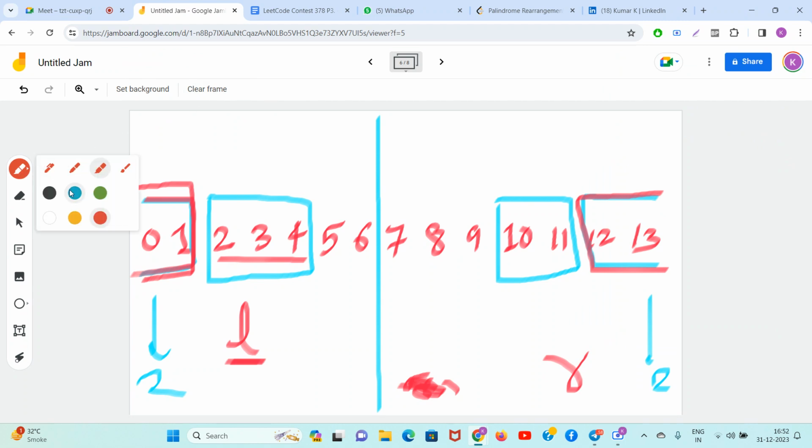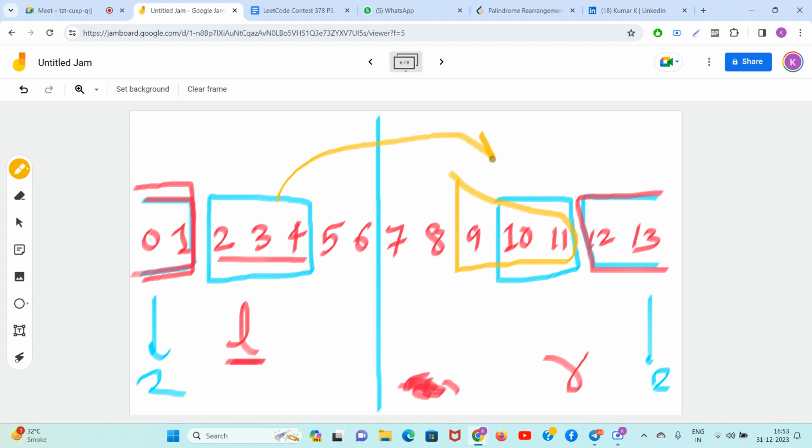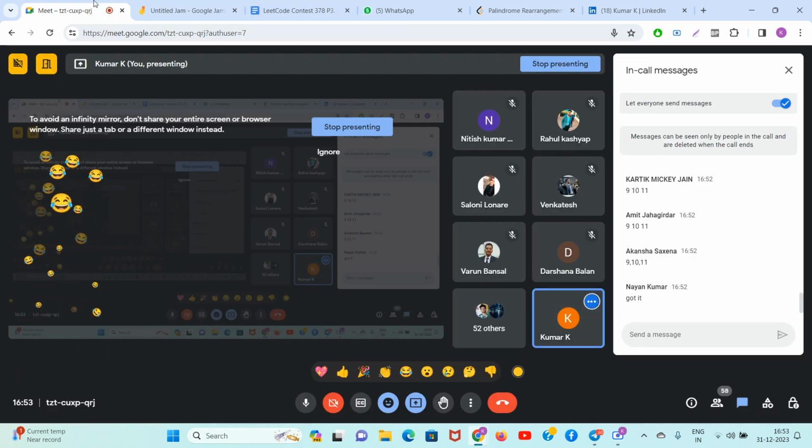So the thing is that 9, 10 and 11. So the intersection is happening like this. See guys, it is a messy intersection. 9, 10, 11 is the mirror image. Guys, mirror image, you studied mirror image in physics. Tell me what is the intersection of the left's mirror image with the right range? What is the intersection of 9, 10, 11 with 10, 11? It is just 10 and 11. Everyone write that 10 and 11 is the intersection of the mirror image.